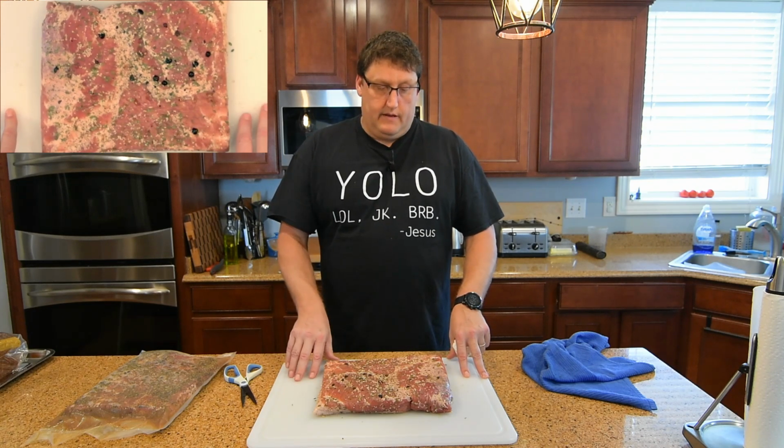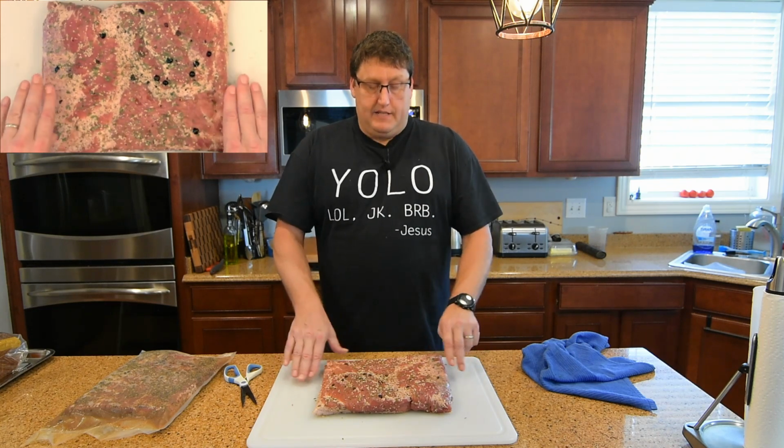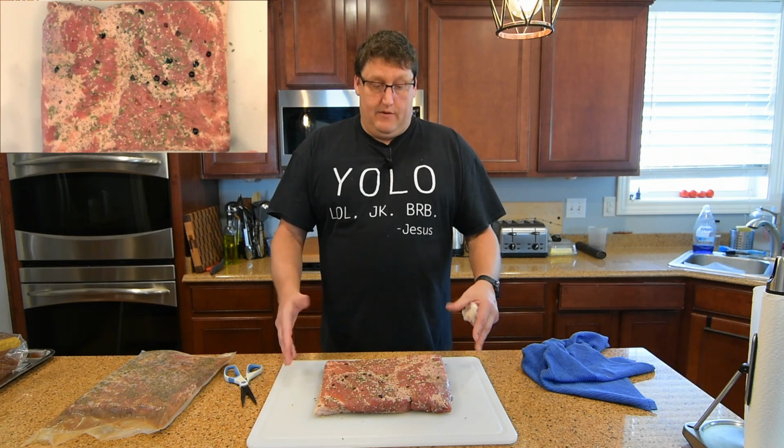So the refrigerator simply is just to dry it. You'll form that pellicle, and hopefully I'll be able to show that after these are dry. You'll form that nice pellicle on it, and then you'll put it on your smoker cold, and you'll go ahead and smoke it.